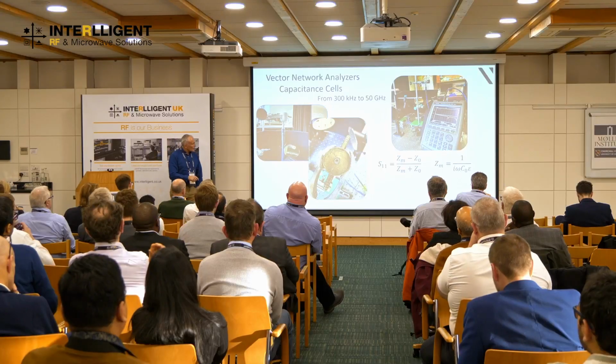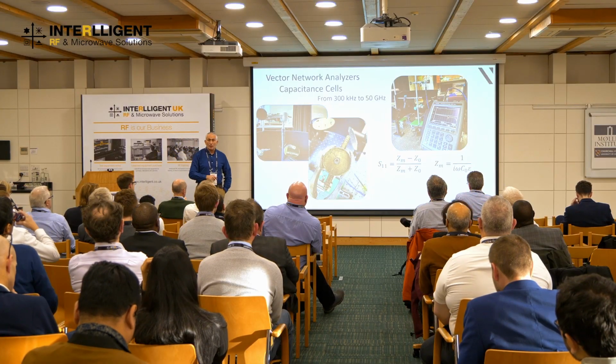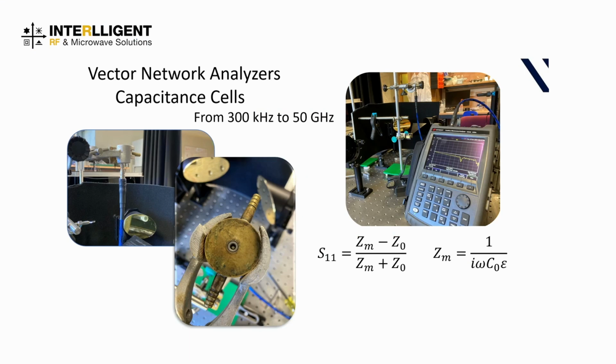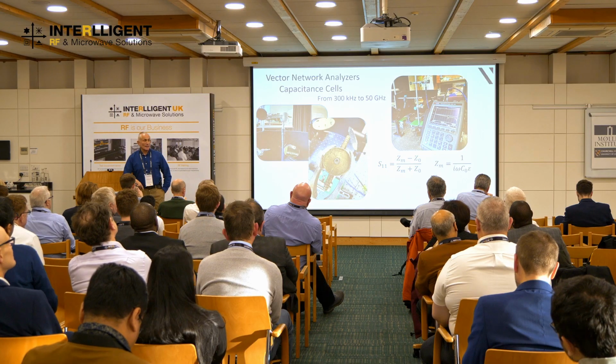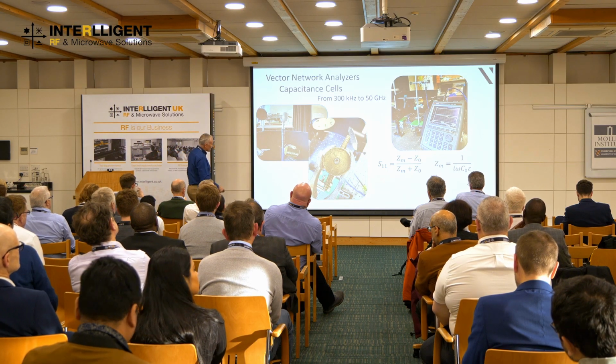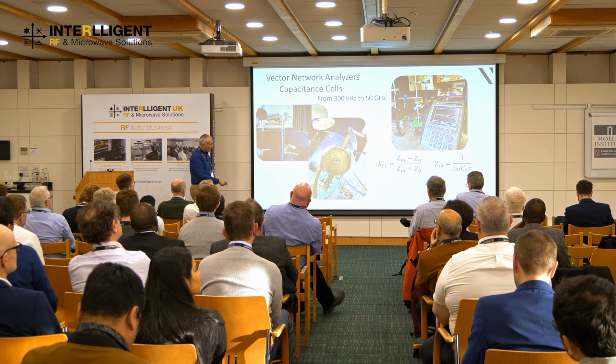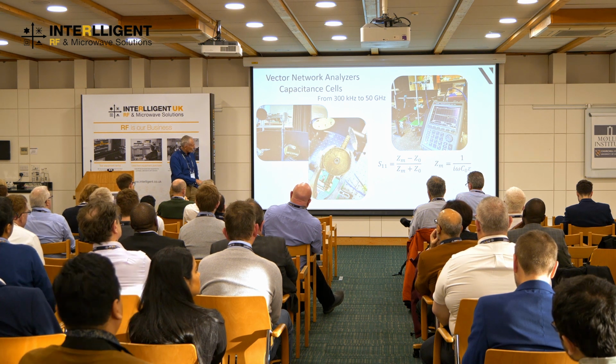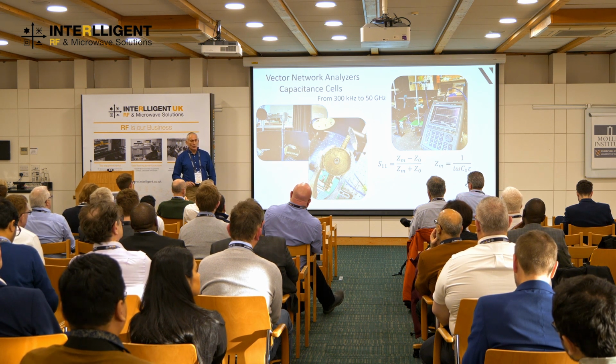Another way, here now we're up at a little higher frequency, so we're using a vector network analyzer. I'm sure you'll all recognize the FieldFox. And here we're simply passing it down the line, and now we have to look at the reflection coefficient. If it's a lumped element approximation, this is still very simple to get out, and it's still the same basic equation which relates the permittivity to the impedance that you measure. This is a cylindrical sample cell. We talked about that a little bit earlier. This is for the temperature control system that we would give it as well.